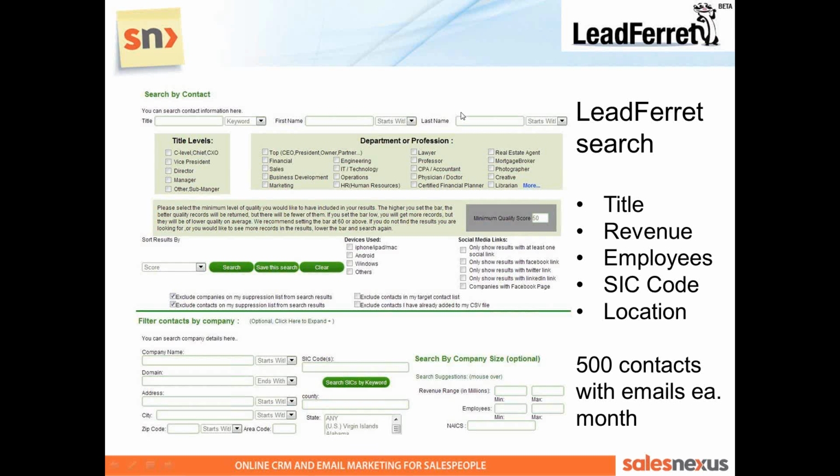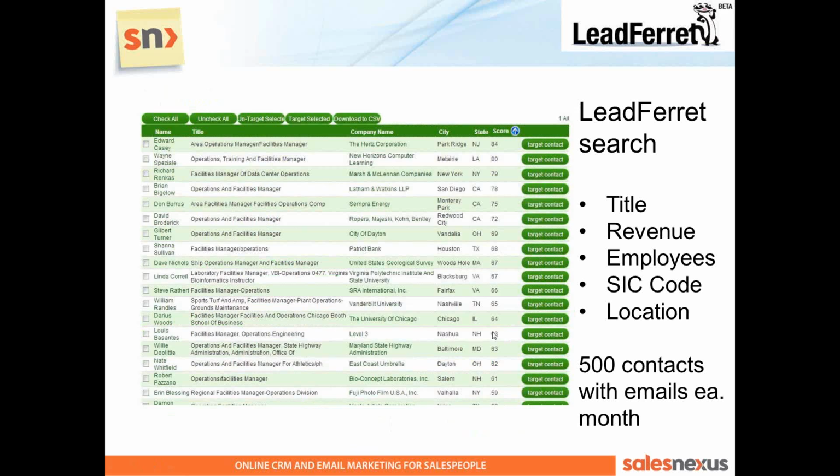But I've yet to run into a case where somebody sees the search results. You come in and say, I need to target people at the VP level with a title that includes the word, whatever, facility or something. And you do a search. And the other thing that's not shown here is the map search, which is really cool and people love. And then you see results like this, a list of hundreds or thousands of potential customers. And there's always this moment in those presentations where the customer just kind of hesitates and starts going, wait a minute, what's the catch?